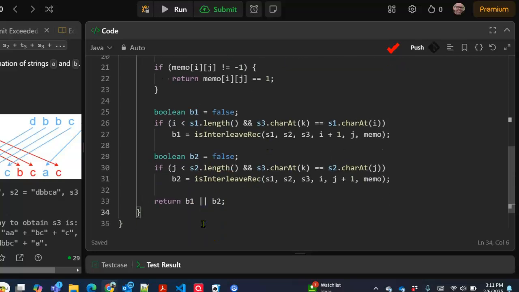So what we need to check now is memo ij. We've got to set that to something.